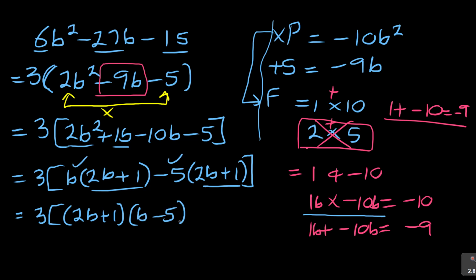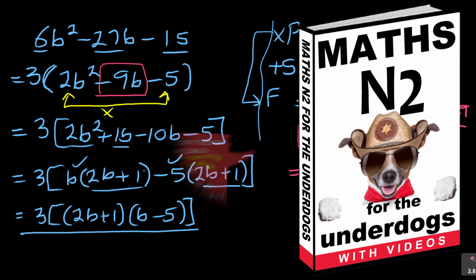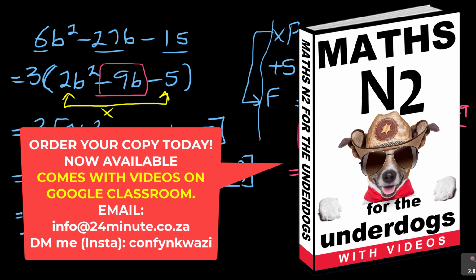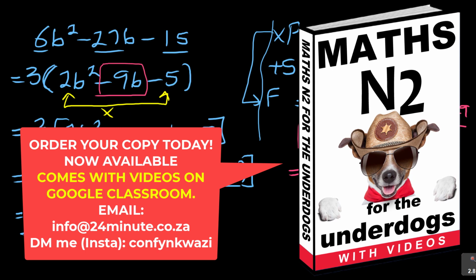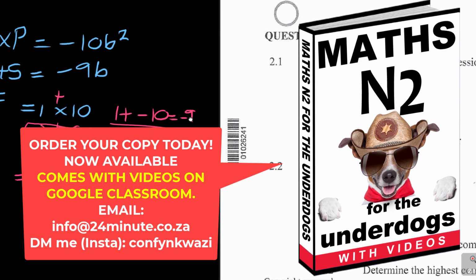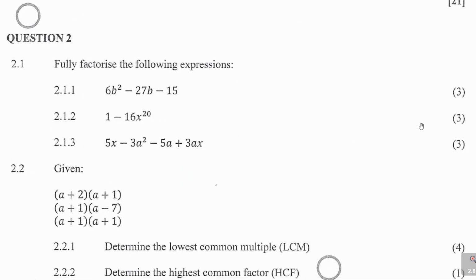Guys, in my textbook, Mathematics N2 for the underdogs, I show you this so easily and clearly. So you need to get hold of the textbook, or you can watch my previous videos where I'm factorizing. I usually make this much slower and simpler. So that is that, in terms of these 3 marks.